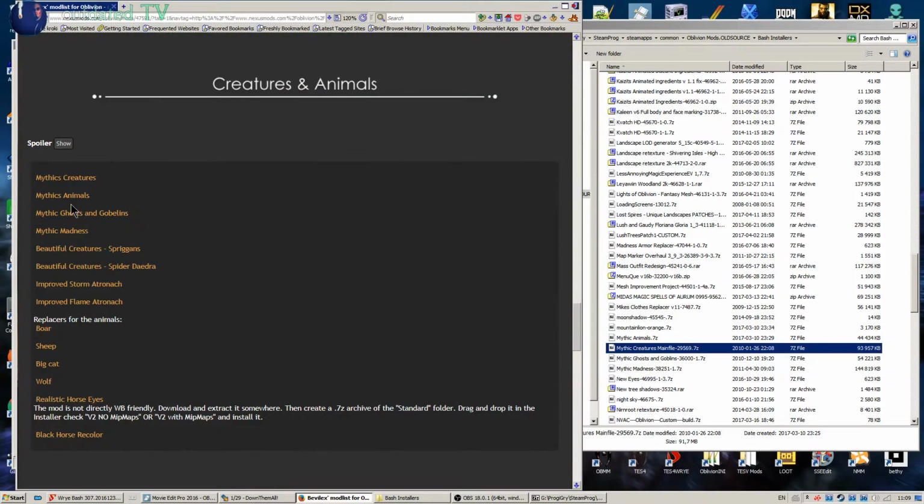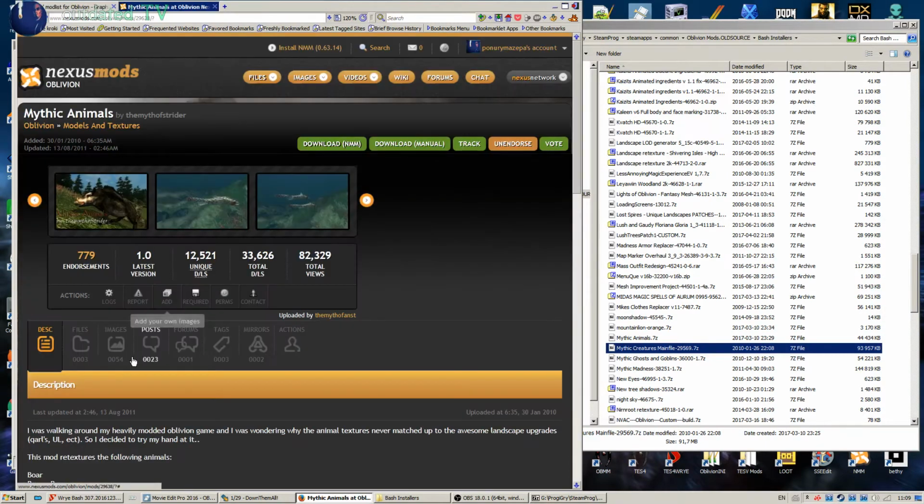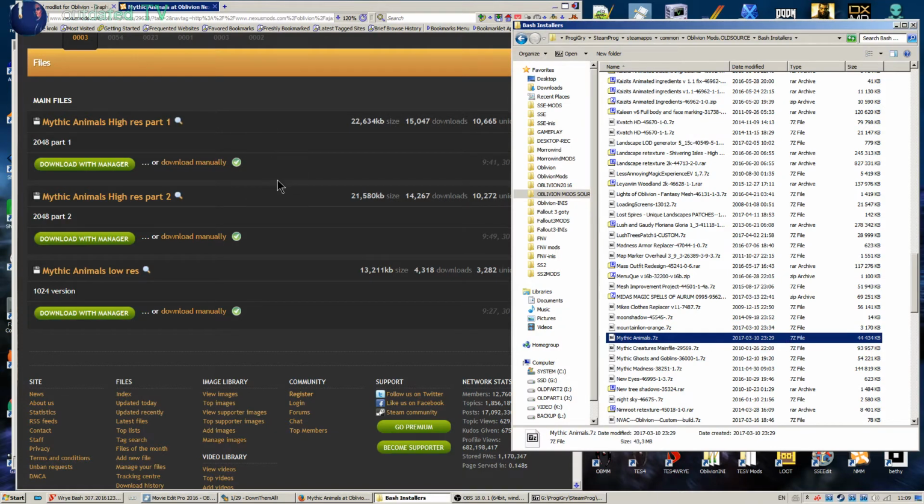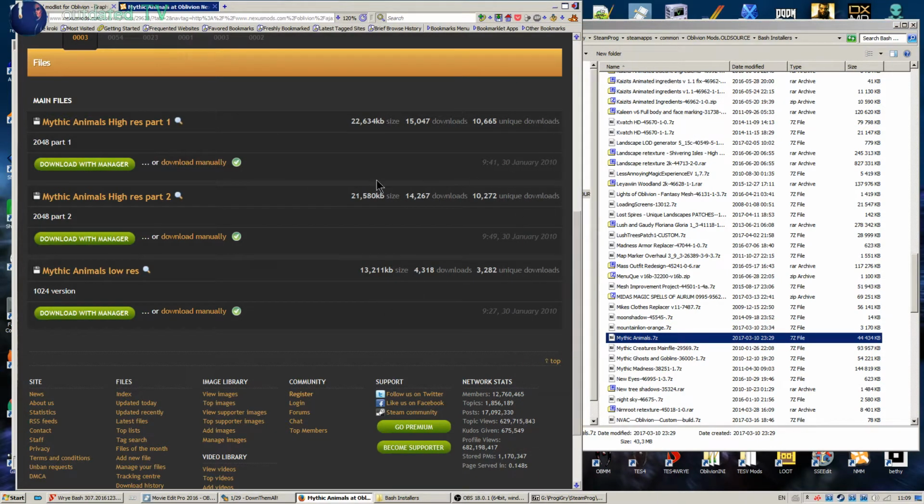Okay, next one is Mythic Animals. Again, open the page, go to files, and what can we see? There are two parts of it. Most probably, yes, I did merge them together. So let's actually do it.